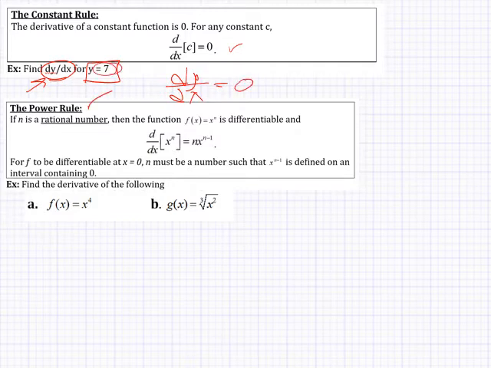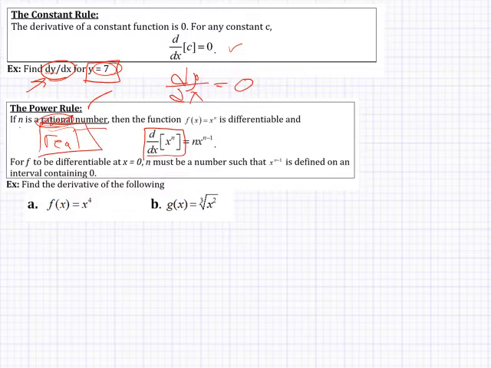Power rule, probably the one you use most often. It was defined at first if n was a rational number, but after you got through logarithms, you eventually said, okay, this will also work if n is a real number. But anyway, the derivative rule here is saying that x to the n, x to a power, this is called a power function, where that power was a rational number at first because of the way you proved it, and then once you got through logarithms, it's a real number.